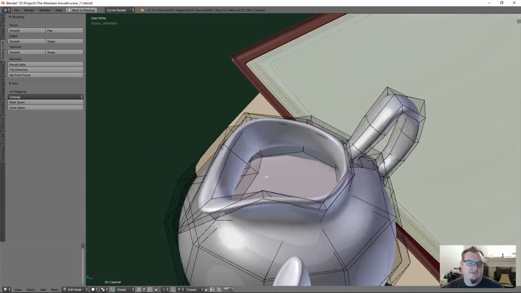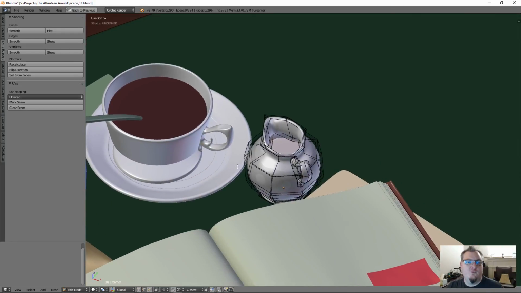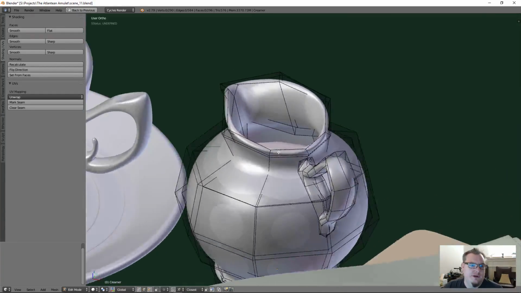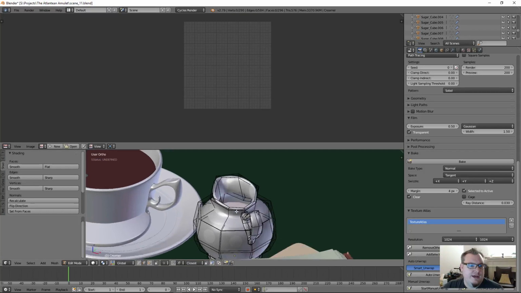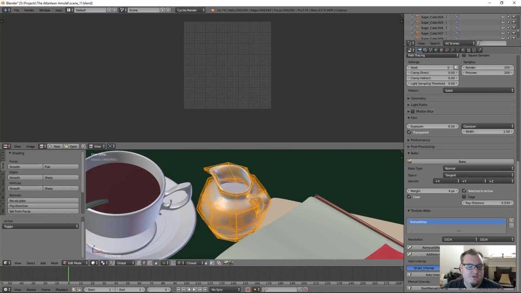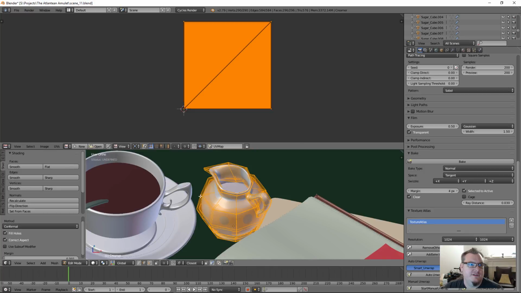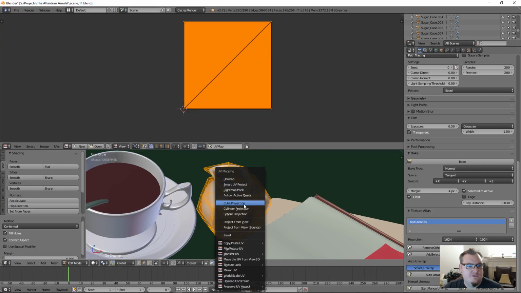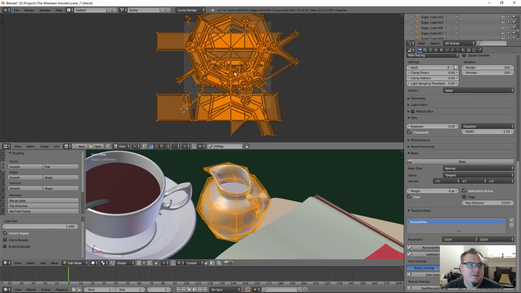As well as things that are hidden inside behind these walls don't really need to take priority on the texture map. So just think about that as you are going along. I'll show you what it looks like if we just try to unwrap this as is. If we just hit unwrap, it's not going to give you anything useful. You can try to use cube projection. You're going to get a mess.